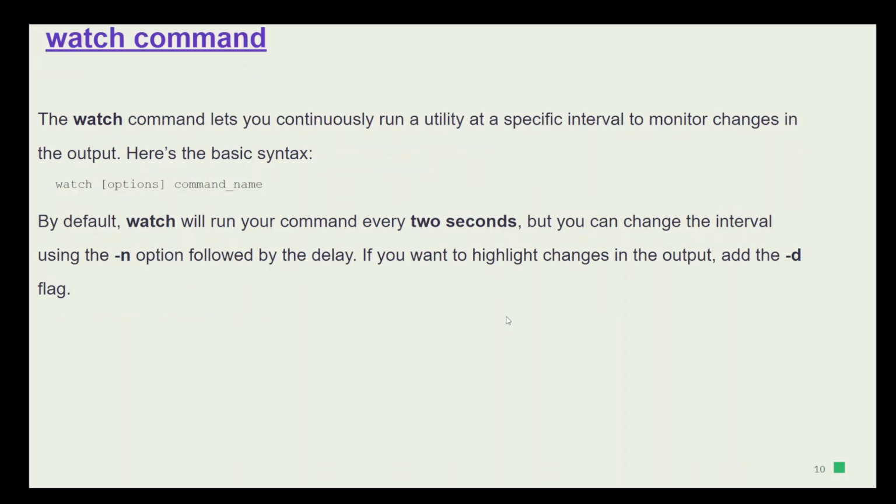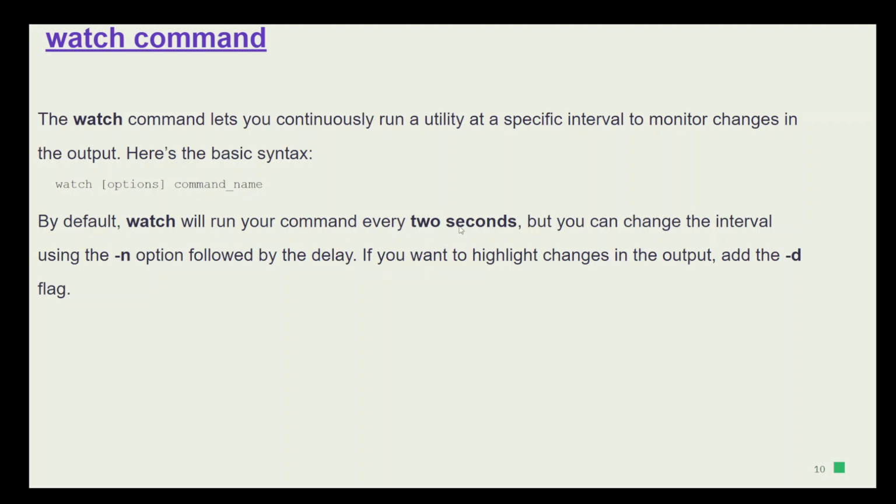Okay, let's move to the next command, the watch command. The watch command is very useful. We use this command in multiple places, but most of the time I have used it when we are running Kubernetes commands. Consider you are running a Kubernetes command and you want to check the number of pods or the status of a pod. So instead of running it every 2 seconds, 5 seconds, we can use the watch command. Just append watch and the command. What will happen is this command automatically runs whatever command we are passing every 2 seconds. This is the default behavior, every 2 seconds.